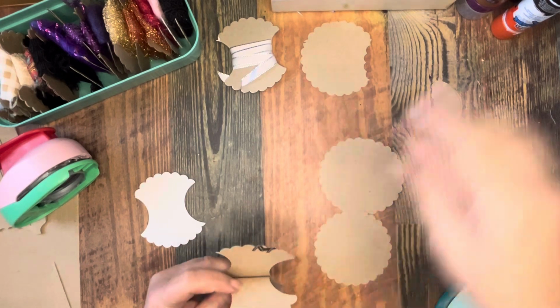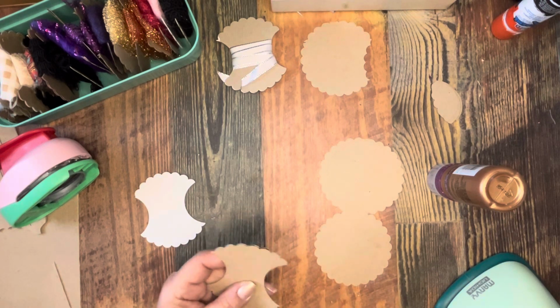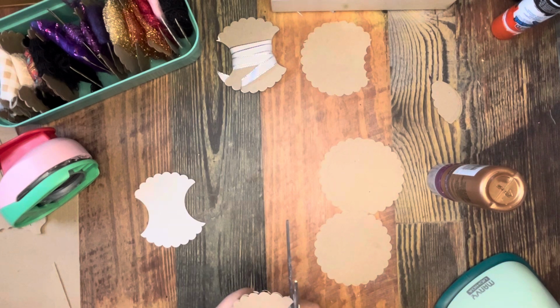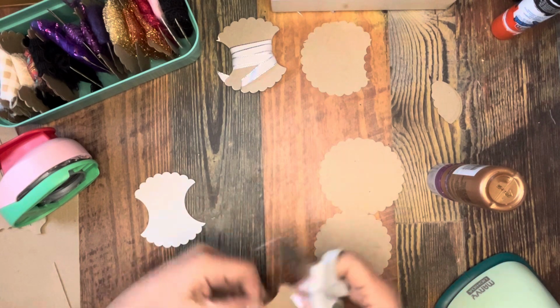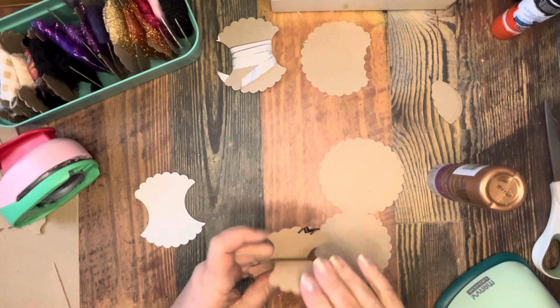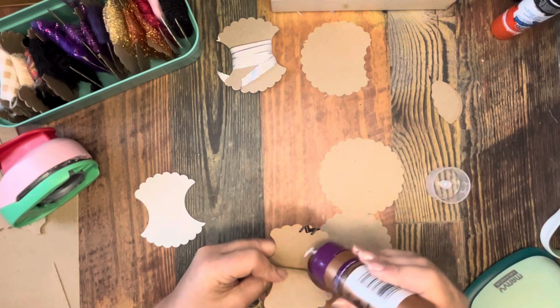So then I just take the two and I hold them together. Actually, before I glue them together, I want the edges kind of like this. I don't want any pointy bits like this. So I'll cut that off and cut this off. Once you get going at this, you can do this in front of the television. I'll even sit and punch a bunch of circles in front of the television and then glue them up.